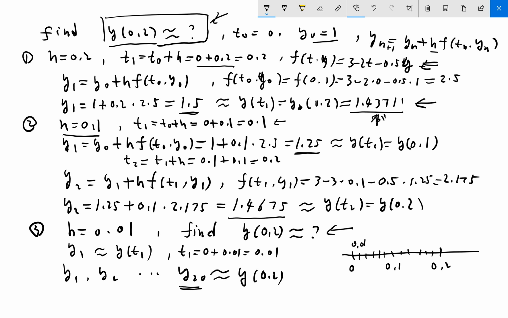Okay, let me summarize what we're doing here. If I've been given a differential equation we don't know how to solve exactly, then we need to solve it approximately, or say numerically. To solve it numerically, Euler's method is one of the methods. To use Euler's method, you need to find h. Then you can generate y1, y2, y3. You need to know the meaning of those. For example, if you want to find y evaluated at 0.2 for different h, then the approximation is associated with a different y. For example, for the first one, y1 would give you what you need. For the second case, h equal to 0.1, you need to go 2 steps. If h equal to 0.01, you need to find y1, y2 to y20.